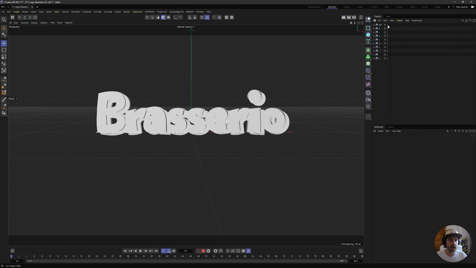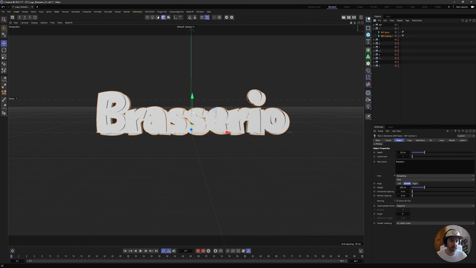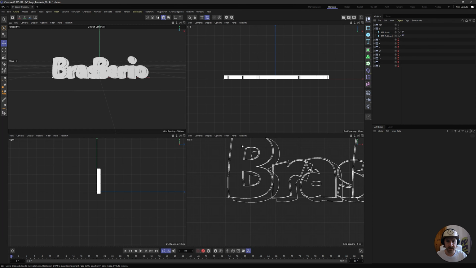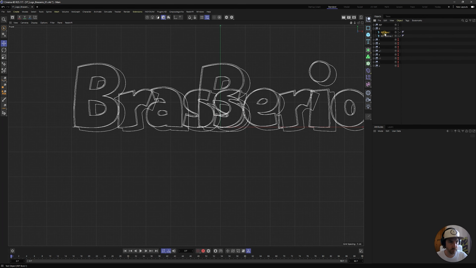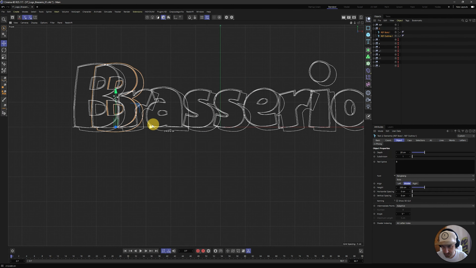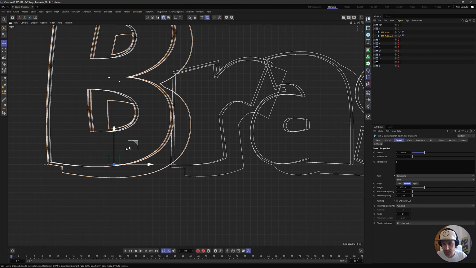Okay, and by holding down Alt and clicking these, I can disable these for now. I want to see this one, the reference, and I change this to a capital B, and I'll do this for all the letters. The reason why I have the reference is now I can position them somewhat correctly, like this. So you can just eyeball this.